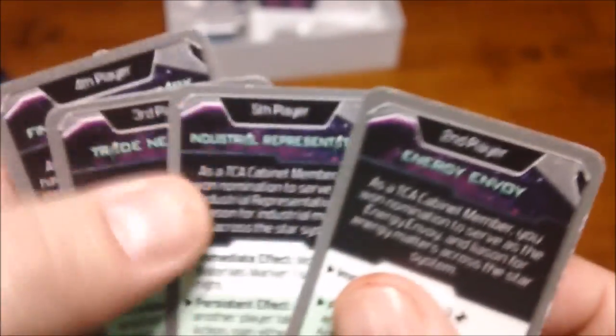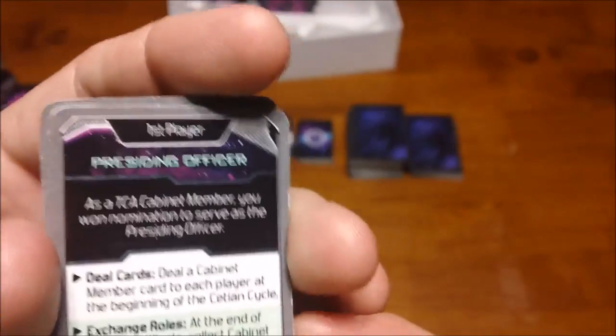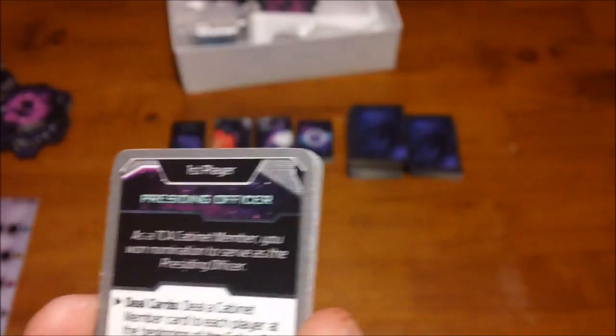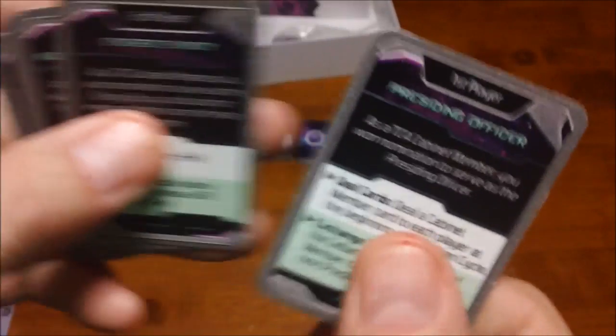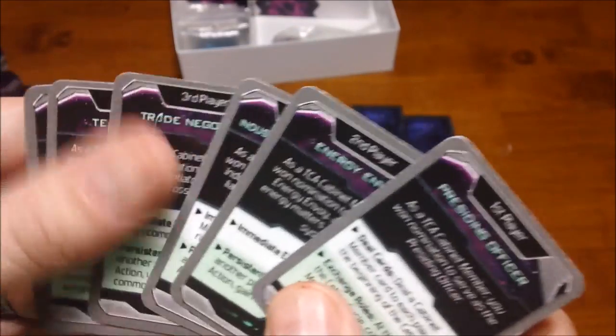And then they're going to distribute these other roles to the other players. At the end of the Cetian cycle, which is basically after every player has had 4 action phases, you're going to redistribute the presiding officer to a new player. That player gets to, in turn, distribute out these.